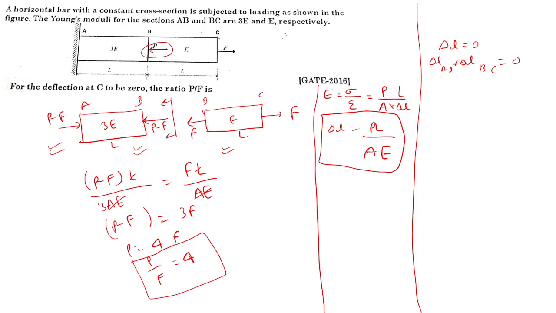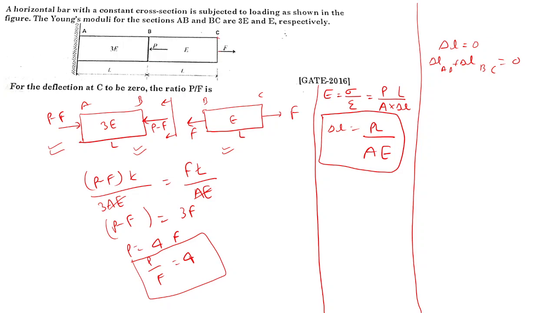Sir, I am saying that we did the problem as P minus F. If we did it as F minus P, then what problem will occur? Then it will be minus P. You are saying that, but I haven't taken this. I haven't said to take F minus P. I just took the direction of here. Don't think from your side. Whatever is in the figure, you try to do that.